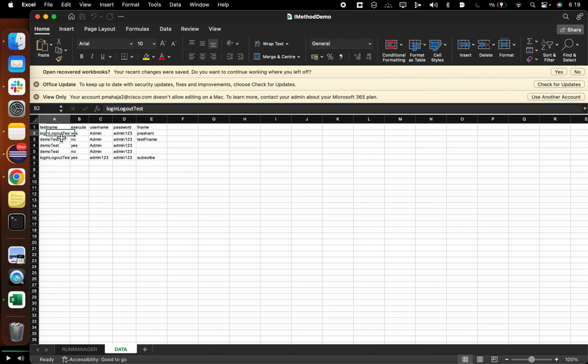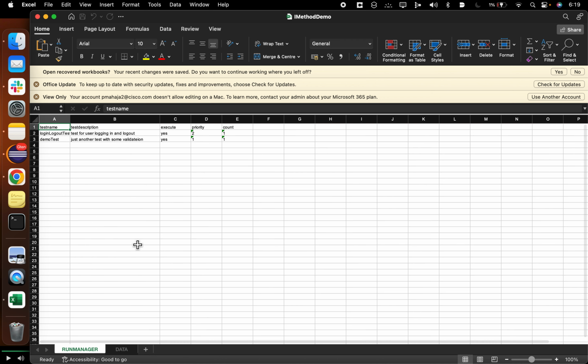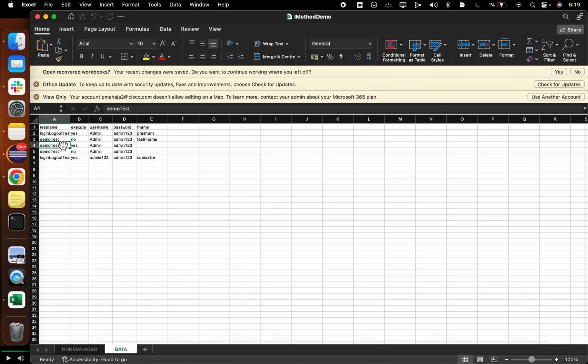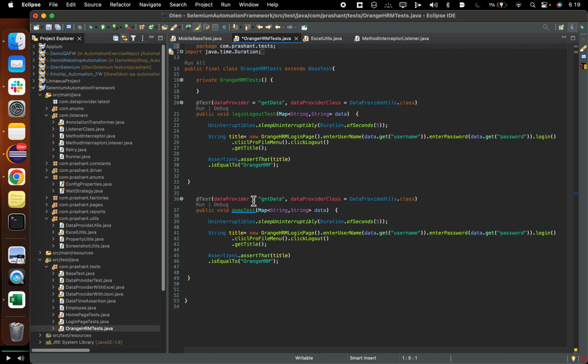Okay, and so you can see that I have put two entries for the same test. One is execute yes, execute yes. One is with the wrong credentials, and one is with the right credentials. So this one is the right credentials, and I am running it. Both of these will get executed, and the demo test that we have here will be executed on this data, and not on this data and this data. It will only be executed on this data. So there will be 3 test runs, 1 2 3. So this is how we are doing it.